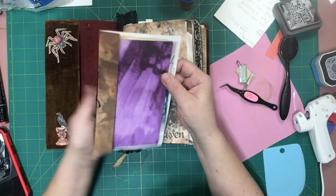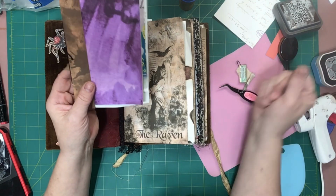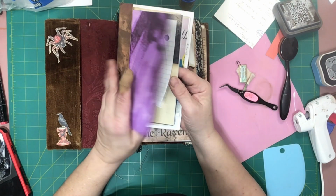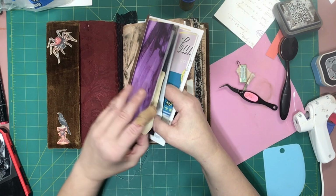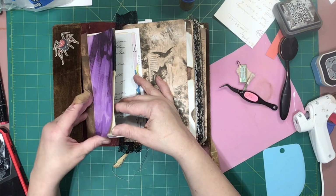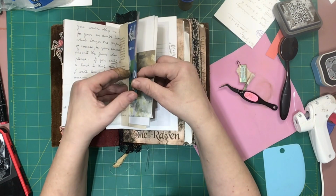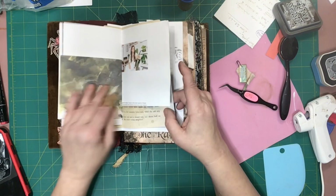Inside, we have a little pull-out journal, and the cover is my x-rays that Kyung graciously made look really cool. And I just used, this was the purple when my printer was acting up, which I gotta get that mail back. This is some of my blackberry stained paper, and just a myriad of stuff. So something interesting to write on, I hope. There you go.